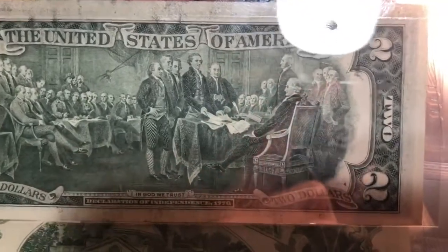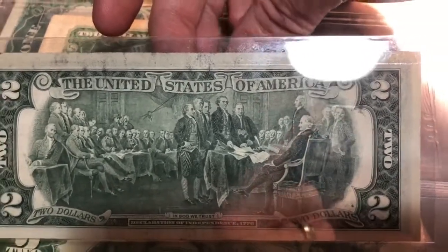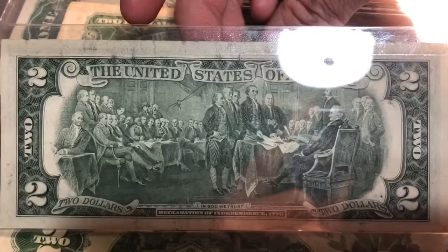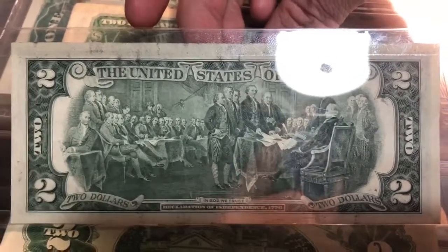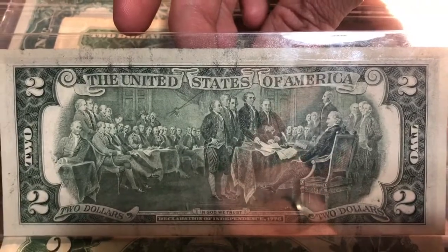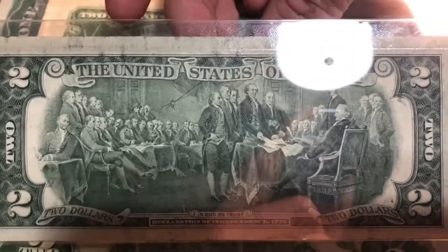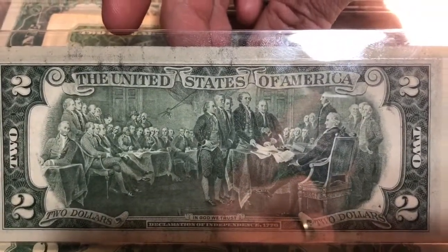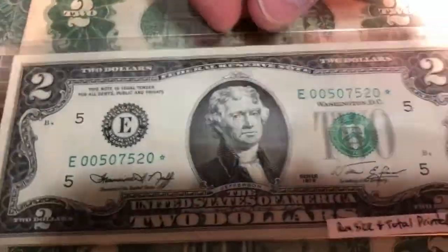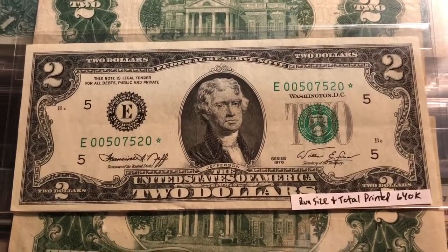John Trumbull's picture here of Thomas Jefferson actually presenting the Declaration of Independence — as many of you guys know, he was the primary author of it. A little bit of controversy, you know — he was a slave owner on plantations, and yet he's the gentleman who wrote 'all men are created equal' in our Declaration of Independence. But he's still regarded as one of the greatest presidents ever, and I agree — times were different then, it was an unfortunate time. Just a beautiful picture. The original is within the Capitol building, which I've had the pleasure of viewing. For anybody that hasn't, I highly recommend you get out to the Capitol building if you can, go tour it, and you'll be able to see that beautiful picture along with some amazing frescoes on the ceiling and other pictures as well.